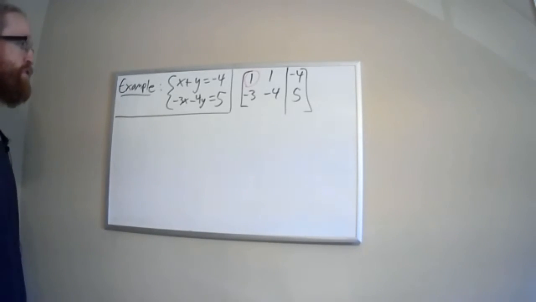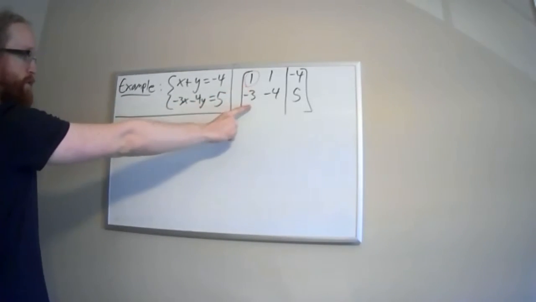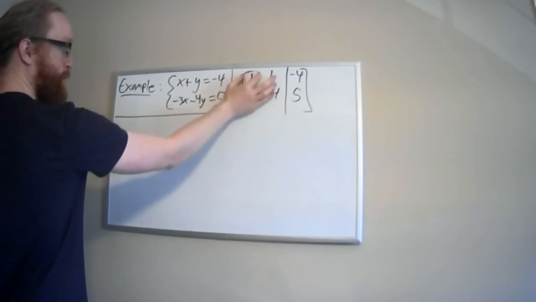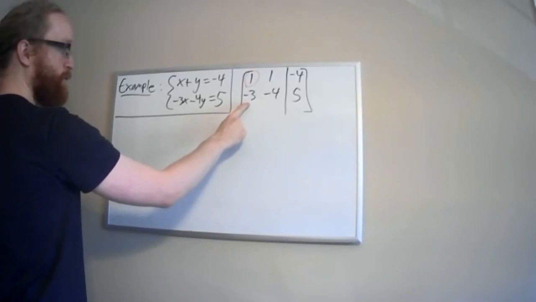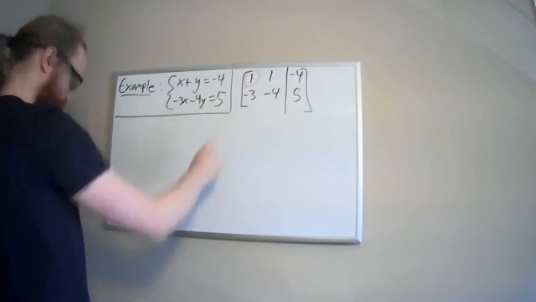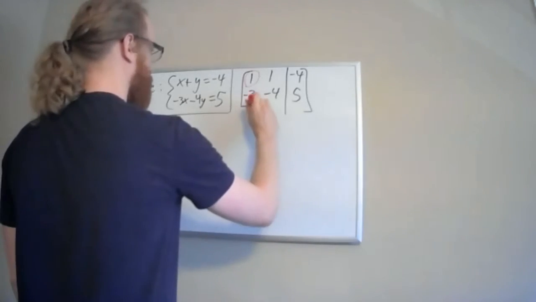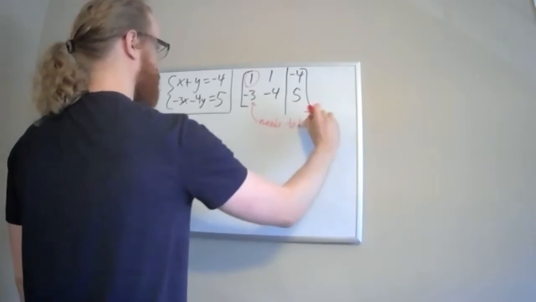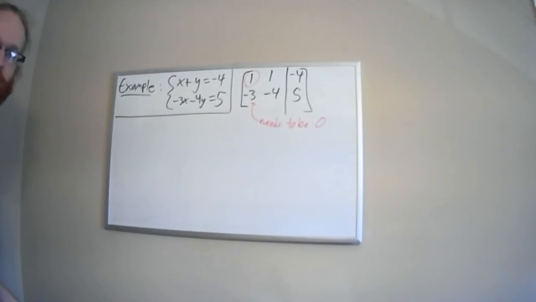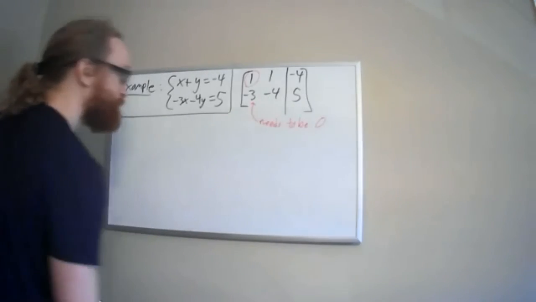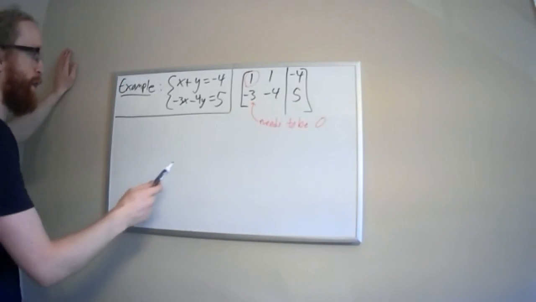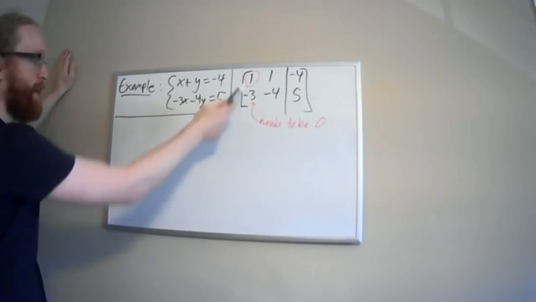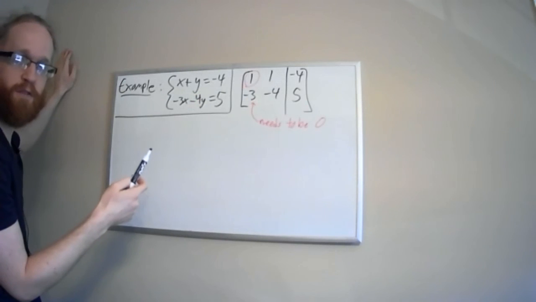Now, step 2 would say, since I have the 1 here, I want to now make zeros everywhere else in the first column. Here's our first column. I have a 1. I need to make a 0 here, where the -3 is. So I need this to be 0. -3 needs to be 0. I need to cancel that out. And so what are we going to do? The only way to change this into 0 is to add something to it, to add this first row or some multiple of it to the second row.